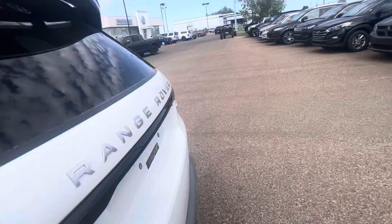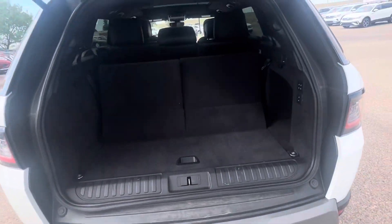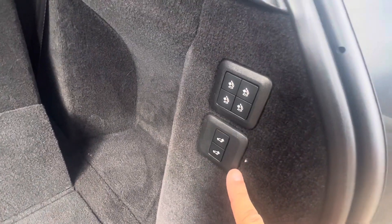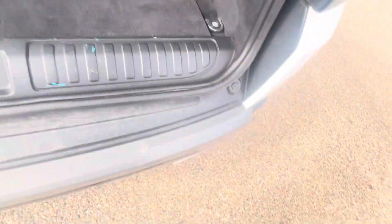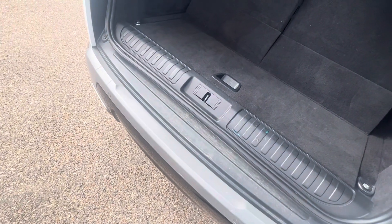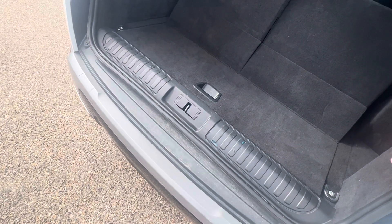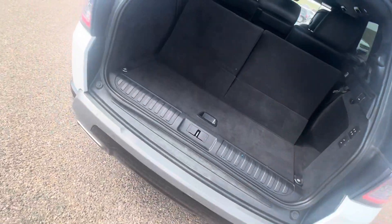One cool feature I really want to show you is in the back here. Open up the car lift gate. In the back you get the third row and the nice space. But this button right here is very, very cool — this is your air ride suspension, so you can raise and lower your vehicle. If you're putting something heavy in and out, or you need to lift up higher, it's got everything you need to raise and lower that vehicle, which is a nice comfort feature if you're ever putting anything heavy in the back.